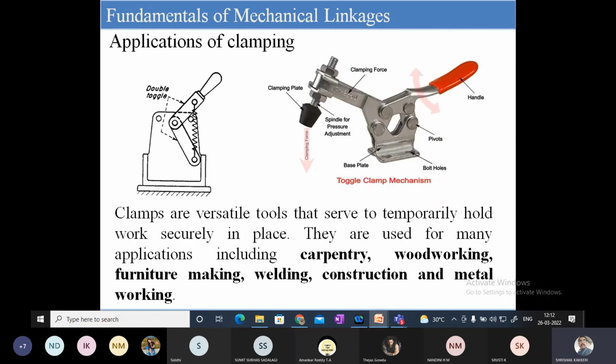And the application of clamps. So before you understand the application of clamps, we have to understand what these clamps are. Clamps are made out of mechanisms, different linkages, okay, and they are used to hold the object. Maybe it is an object on which we are going to perform some work. For example, I am going to do the drilling operation, I am going to do the nailing operation, and I am going to do a variety of work on the workpart. So at that time we are going to use certain clamps. Okay, so here the very simple example is the C clamp we will be using.